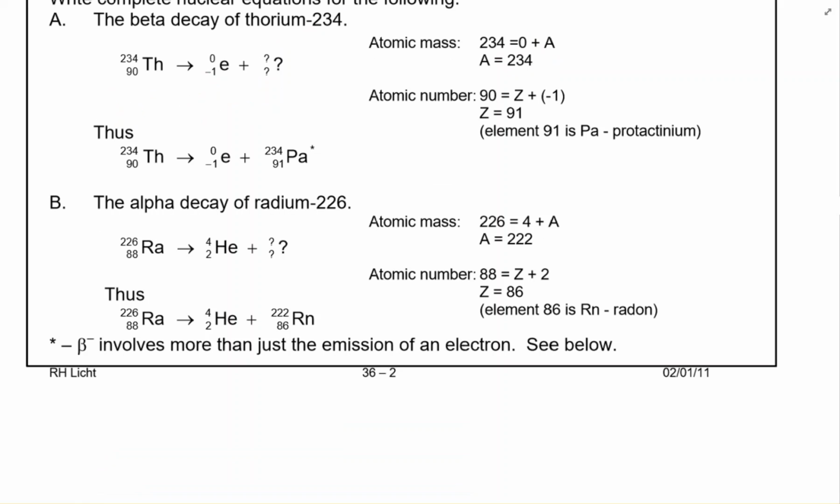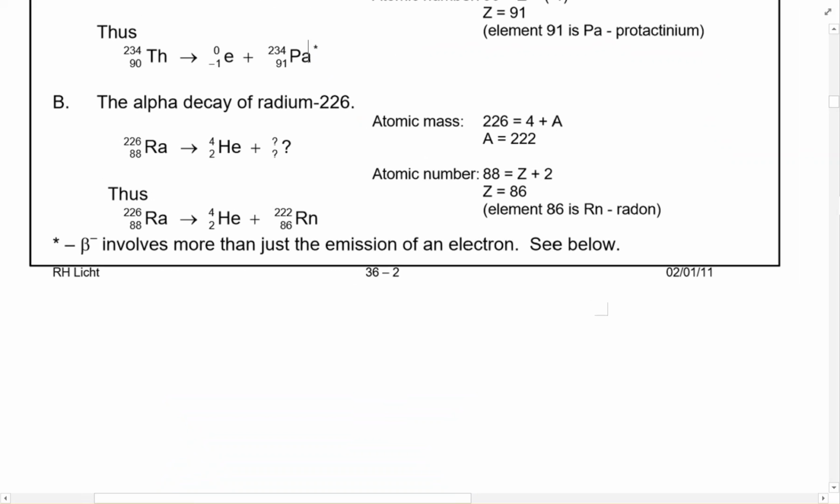So just one last little thing here. We don't talk much about this, but that little star there at the end, that means that this thing is still unstable. They'll make that little symbol there saying it's not a stable isotope, so it will really decay into something else shortly, like really shortly, like fractions of a second.